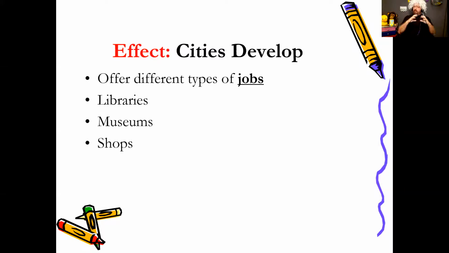So these shops would have goods from all over the country and really all around the world, and you could go there and buy that stuff, right? So you could go get your flour and maybe a new bed all in the same store, right? And libraries started to develop. People getting to learn. There's an increase actually in overall knowledge of the common person. But again, museums, people go look at the stuff, art, all these kinds of things start to become more and more accessible to people. Okay. All right. So that's one of the major effects, the development of cities.